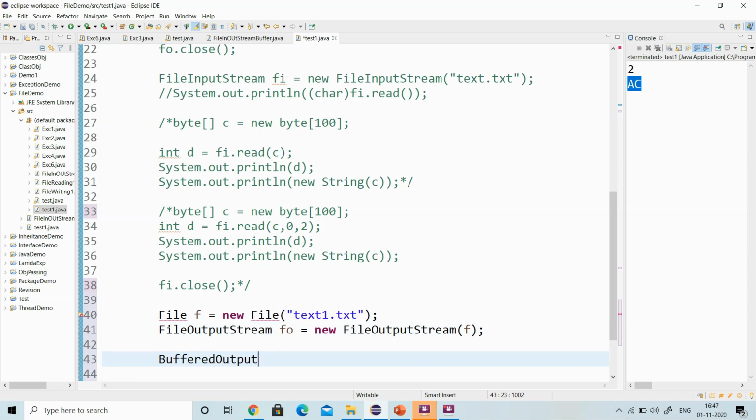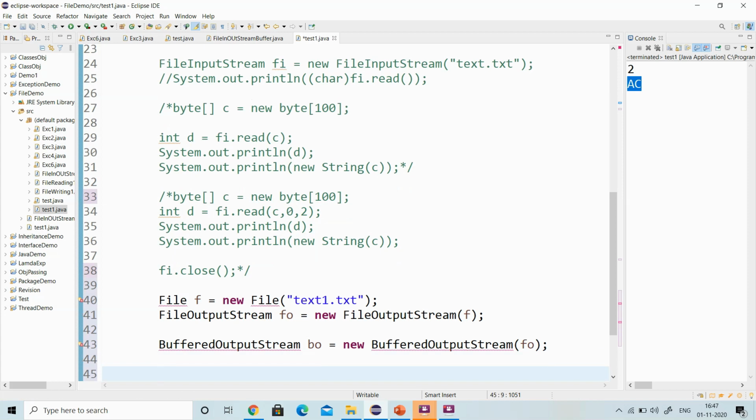BufferedOutputStream bo is equal to new BufferedOutputStream, and this file output stream is wrapped in this.